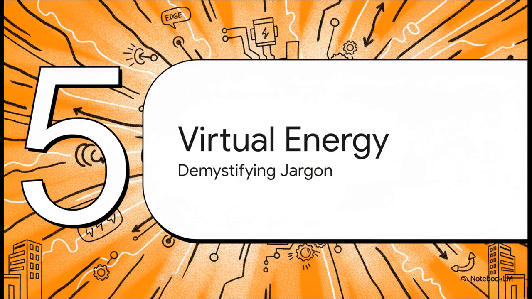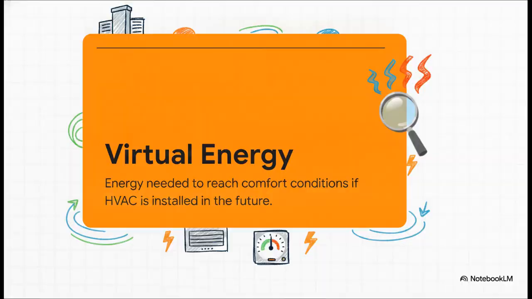Section 5. Understanding virtual energy. Finally, we've got to demystify a highly counterintuitive, but honestly brilliant, piece of jargon used in these thermal calculations. What happens if your building design doesn't even have an air conditioning or heating system installed yet? You might logically think, well, my energy use for HVAC is just 0, right? But EDGE actually calculates something called virtual energy. This is the amount of energy that would theoretically be required to reach standard human comfort levels inside your building, assuming those systems were installed at a later date.